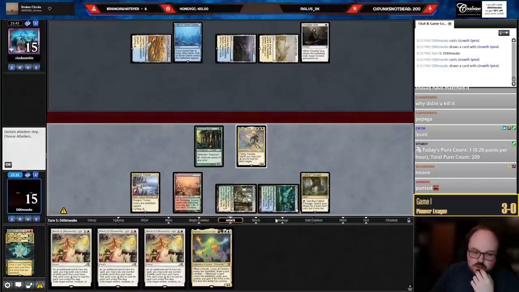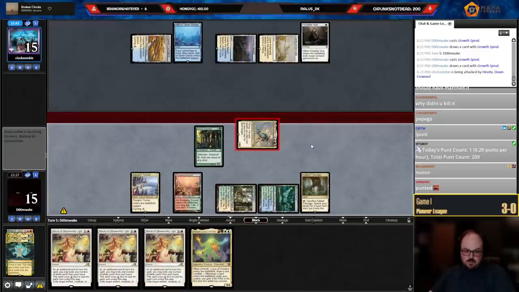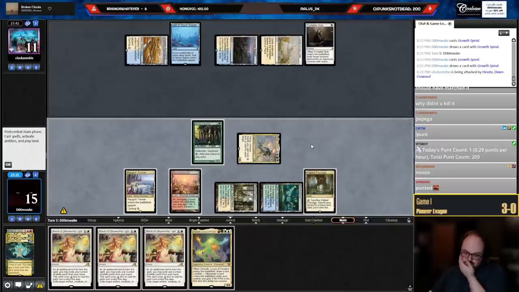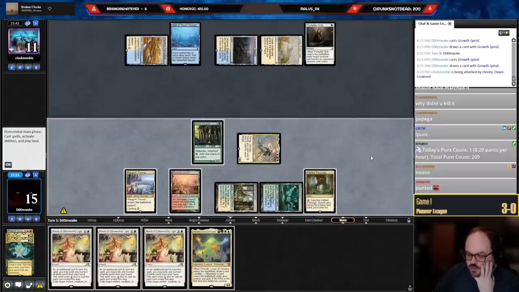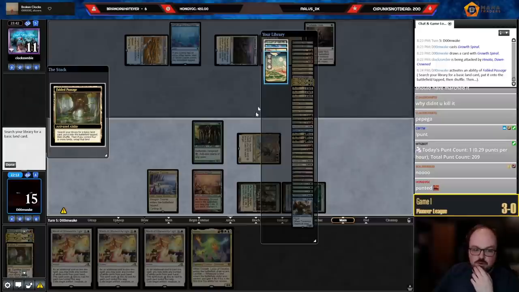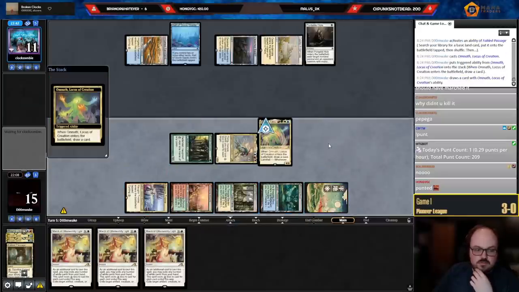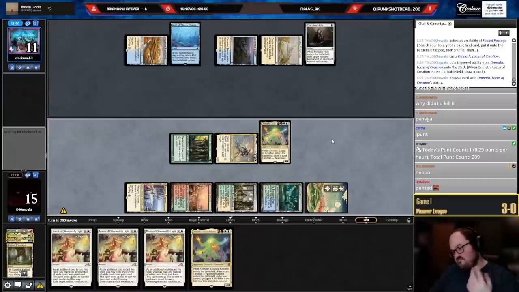I think I don't want to run this into a Wrath. I mean, if they Wrath me, I still get my card out of it, right? It makes them have it, right? Jamming is not that bad. I kind of want to jam. I'm going to jam. I don't know if it's right, but I'm jamming. We'll take that.